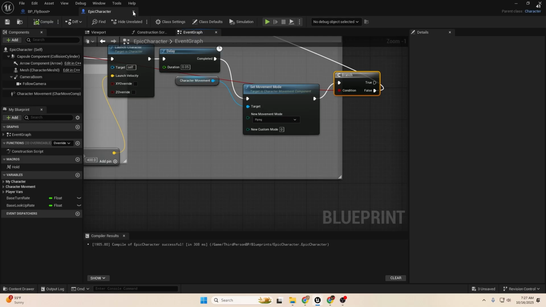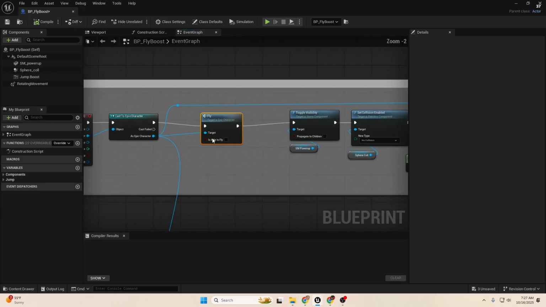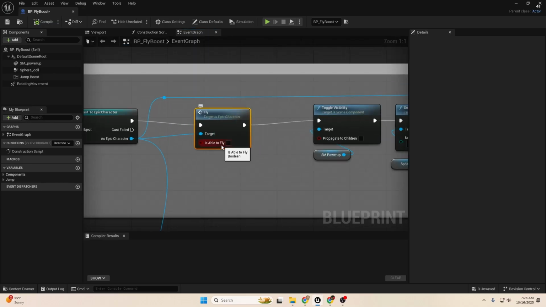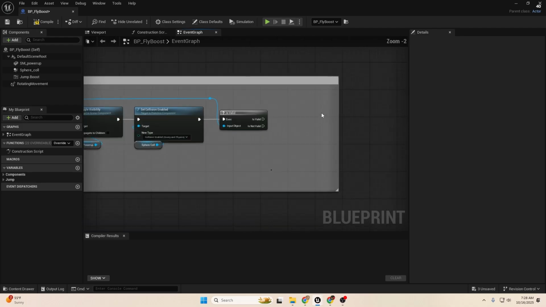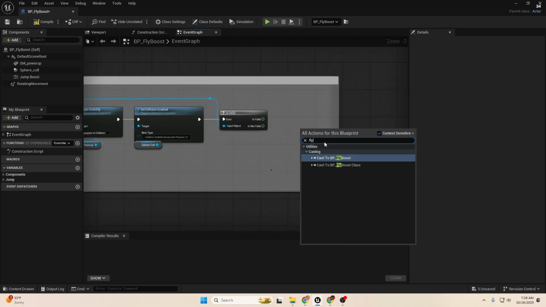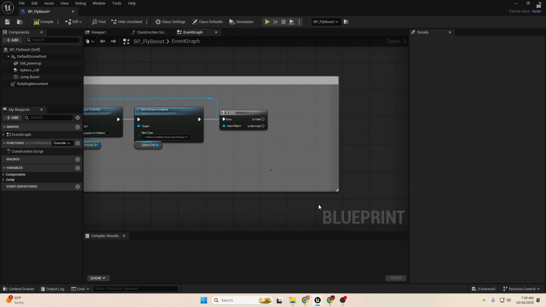I will close the epic character page, and we're back to the flying boost. Now we can see, hey, the condition is available here. And what I can do is activate it here. So is able to fly is true in here. And then I can go all the way to the end and call is able to fly again. Right click, fly, and then make sure the context sensitive is off. And then grab the epic character fly, put it here. We're going to go again here. And this time we're going to deactivate it, no tick mark.